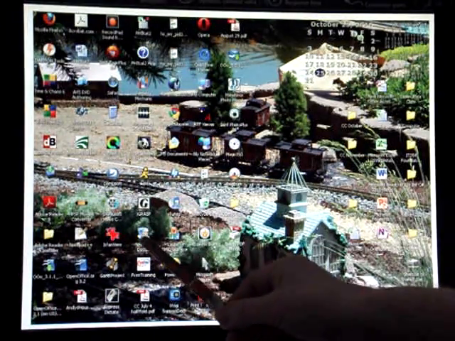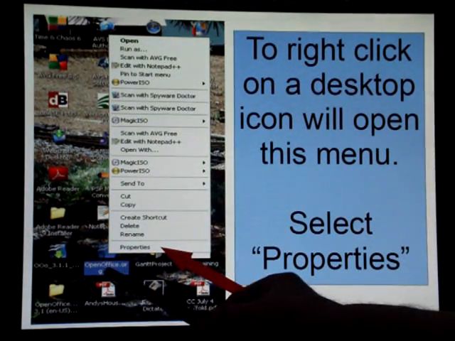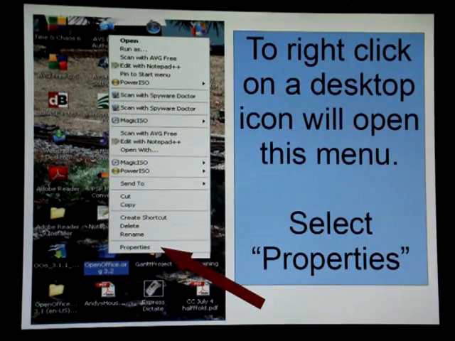Any one of these icons are different programs, and I have selected one of them, and I right click on them, and take notice I have used OpenOffice, which is the program that you are using when you get your computer, and I go to the menu on the bottom which says Properties. Once I click, that is a left click if you remember with the mouse. Whenever I say click, it means left click.